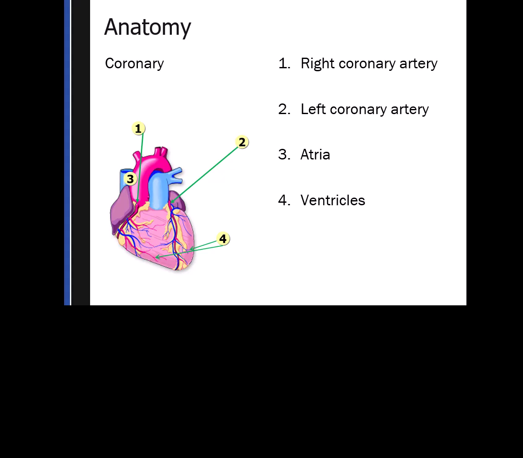Bifurcate. Bifurcate is just simply a medical term that means to divide or to junction out. And so the left and the right coronary arteries will bifurcate into other arteries that specifically feed particular portions of the heart muscle. You'll learn more about that when we get into advanced cardiology.